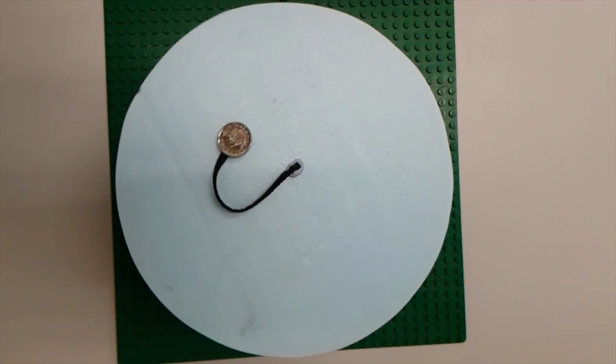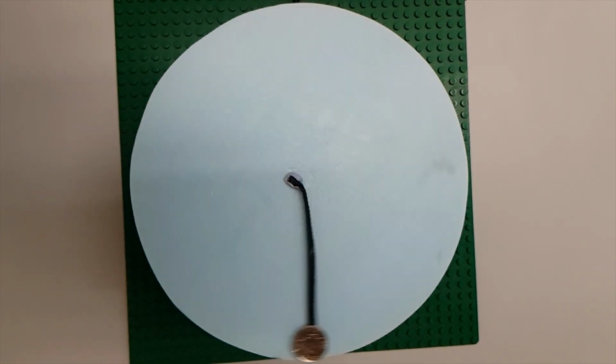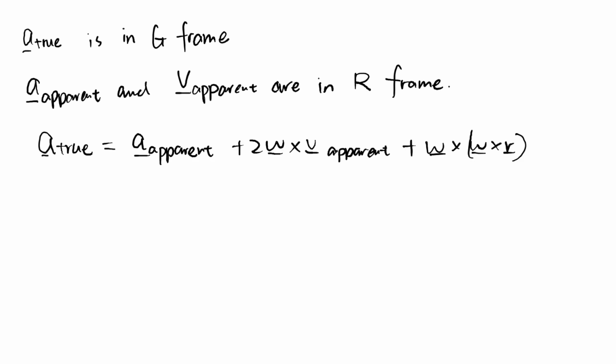Then we connect the coin with a string to the center of the table, as you can see in the video. Before we spin the table, you can see that the string is loose, but now the string is taut. This tells us at this moment the centrifugal force has the same magnitude as tension but in the opposite direction. Using the equation we derived earlier, we can equate our experiment conditions into the equation. From the video, we can see that the coin is stationary in the R-frame, so both the acceleration and the velocity of the coin in the R-frame are obviously zero. We can then rearrange the equation and get the following.